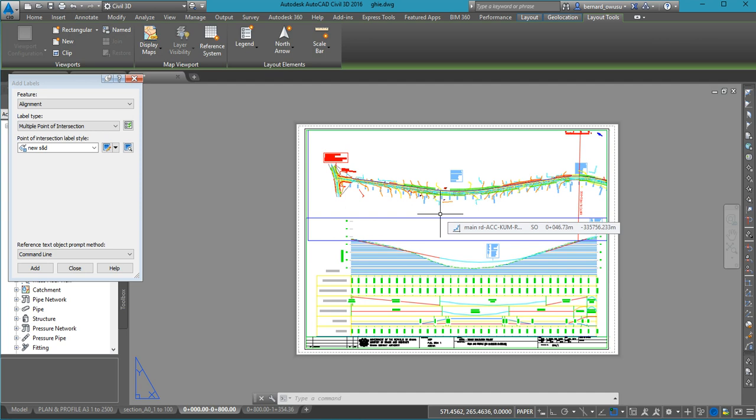So it means that the civil engineer will end his work at designing the plan and profile. And if the draftman has been trained, if I say design the plan and profile, he will not do this create view frame and all those things. Do you understand? If you have an organization, the civil engineer's work will end. The designer's work will end at designing the plan, the corridor, everything, doing the sample lines, reporting, everything. Then he will hand it over to the draftman to do the plan and profile, making sure that it's well arranged, doing some editing at the title block and all those things.